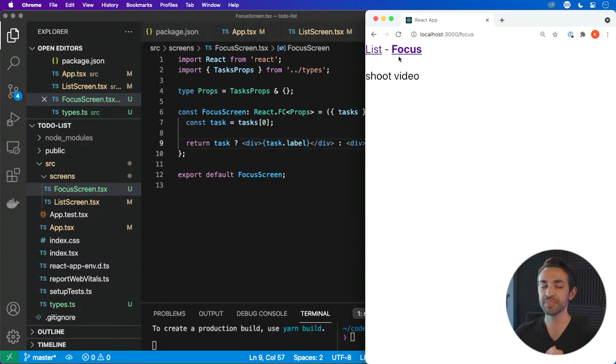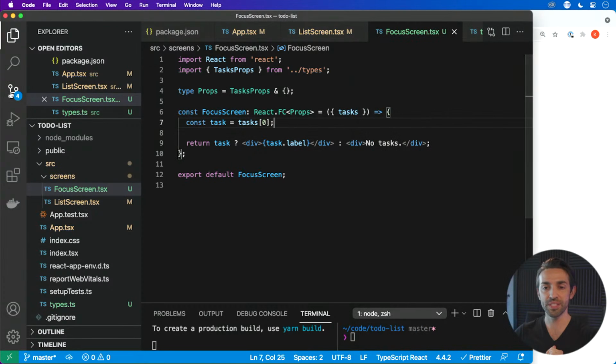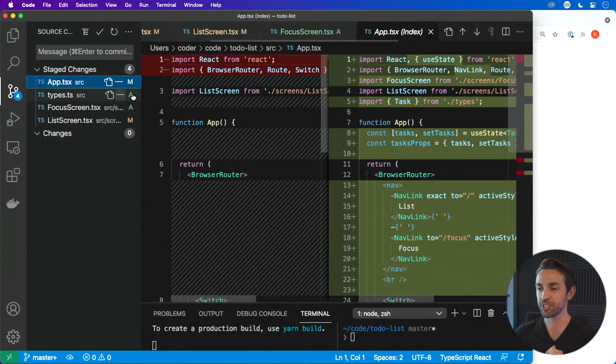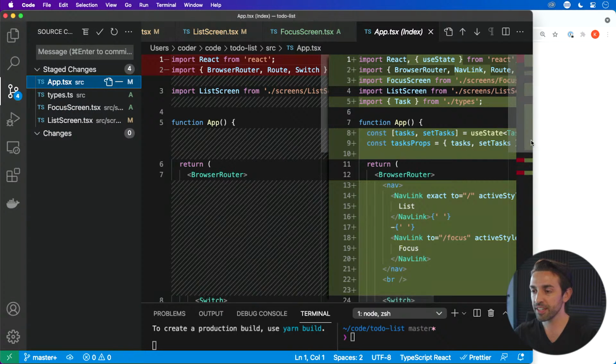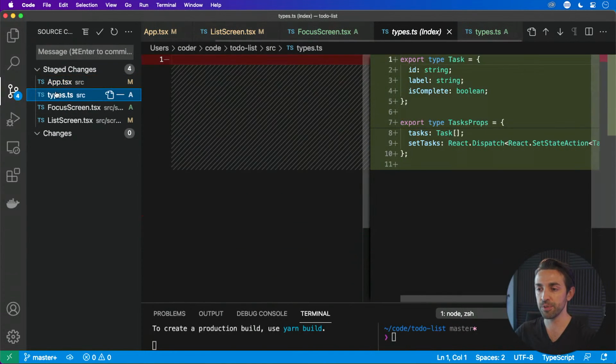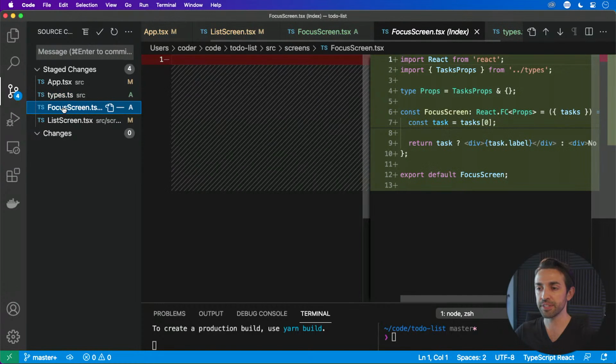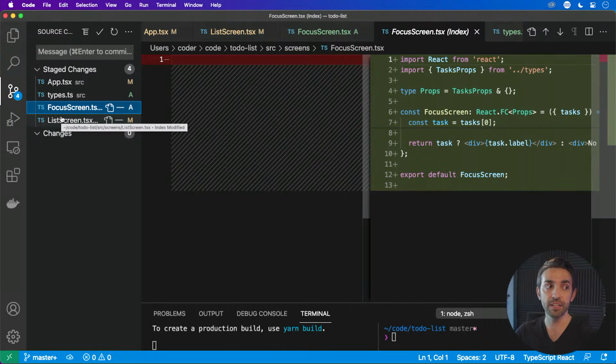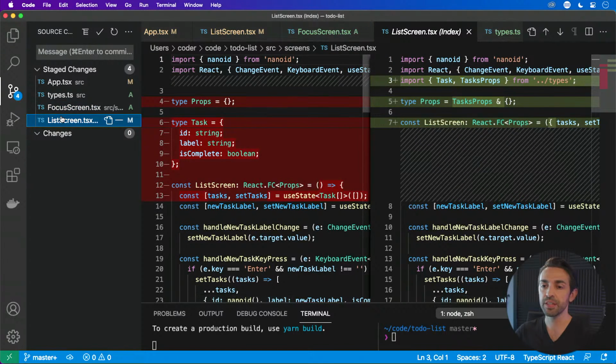Okay, let's once again make a commit here. What have we changed? We have moved our state to a higher level in the app view. We've added the centralized types file. We've added really the beginning of our focus screen here.